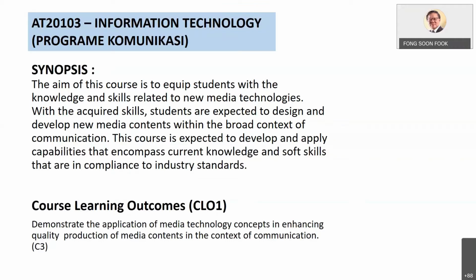Okay, so I'm going to jump into a demonstration. So this is my course, Information Technology under Program Komunikasi. It's 820103. And this synopsis, very quickly, the aim of this course is to equip students with the knowledge and skill related to new media technology. And with the acquired technology skills, students are expected to design and develop new media content within the context of communication. This is for communication students. And this course is expected to develop applied capabilities that encompass current knowledge and soft skills that comply with industry standard. And this is the standard.